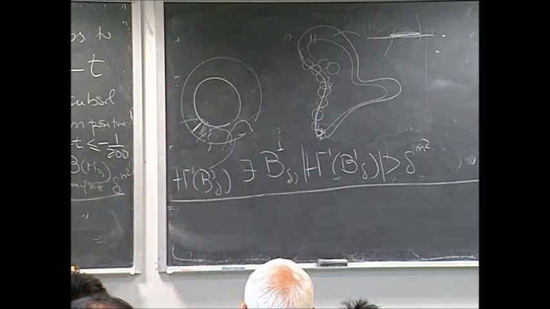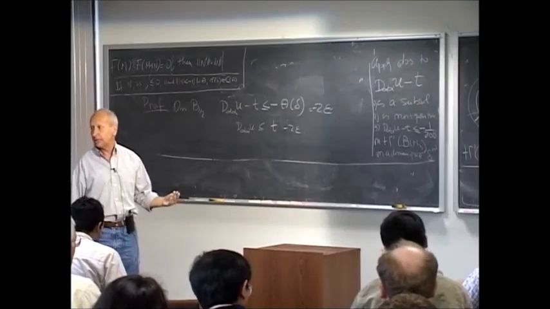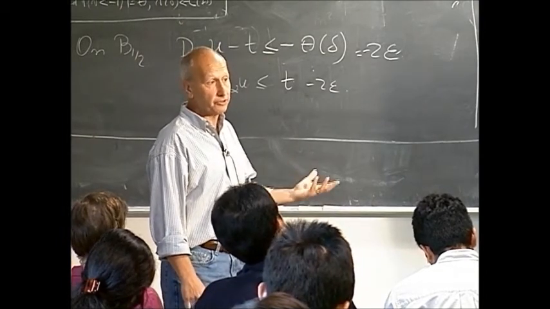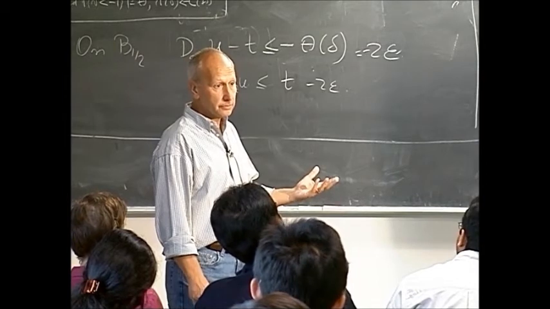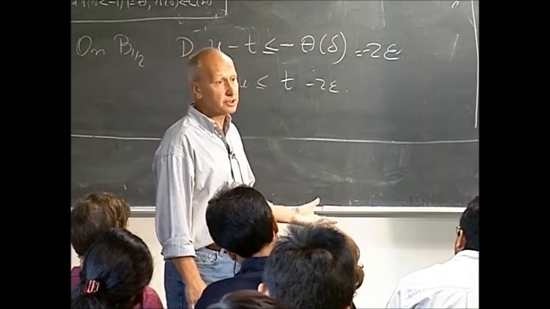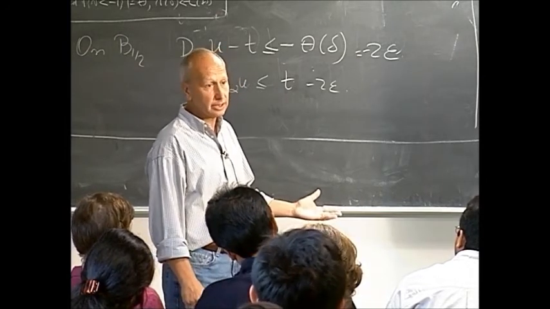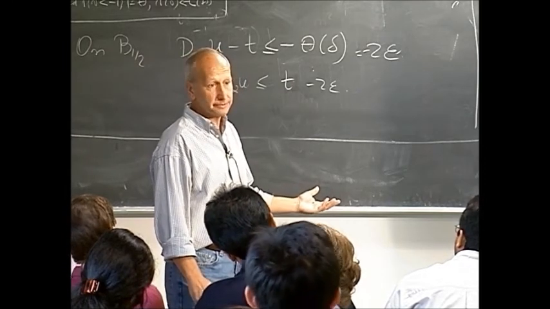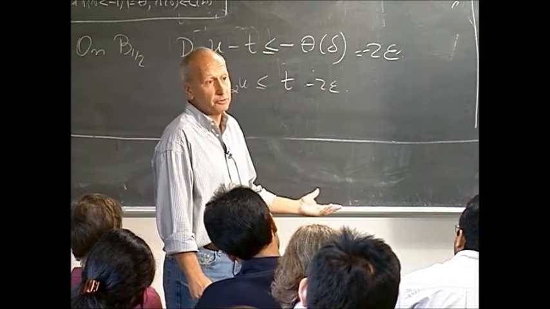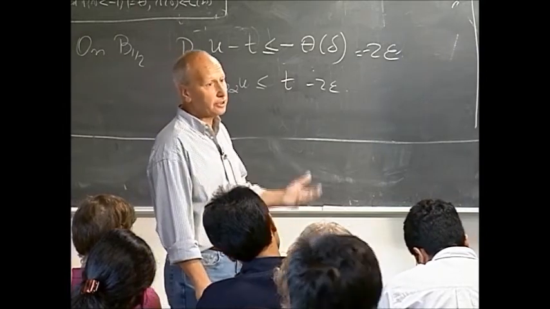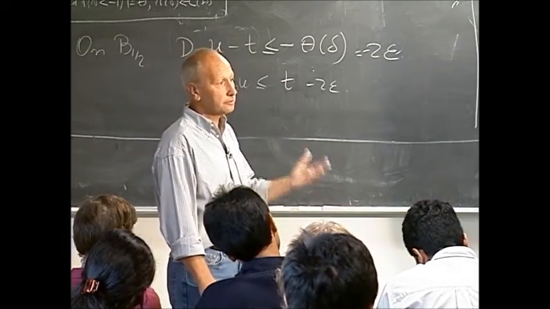And I renormalize. If the diameter falls below 1/2, I'm done. If it didn't, I can repeat this argument, and I throw away another ball of radius epsilon. And I can do this again and again and again. And after a finite number of steps, my set disappears, because I have thrown the whole covering of the set. So this is impossible. It means that after a finite number of steps, the diameter of the image has to fall below 1/2.